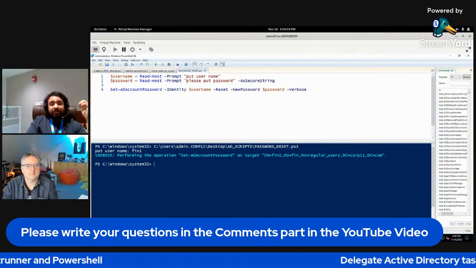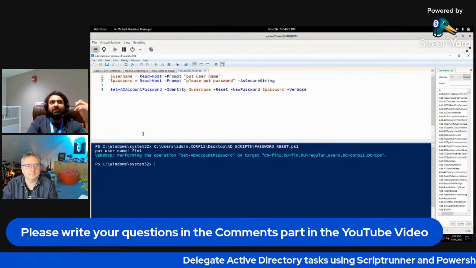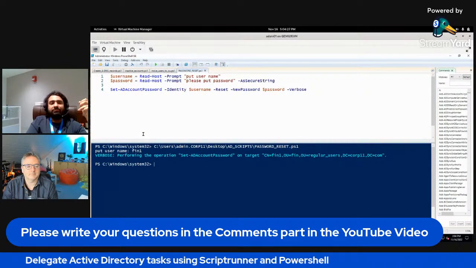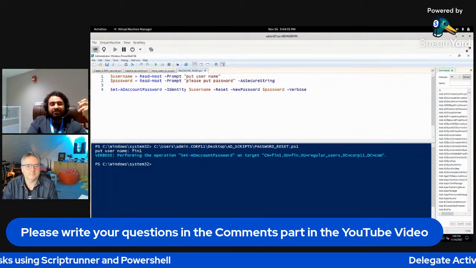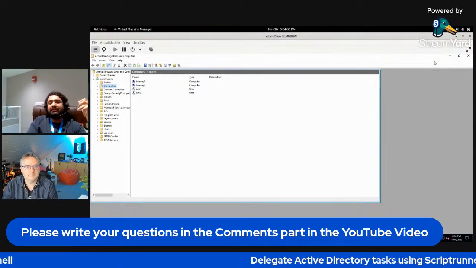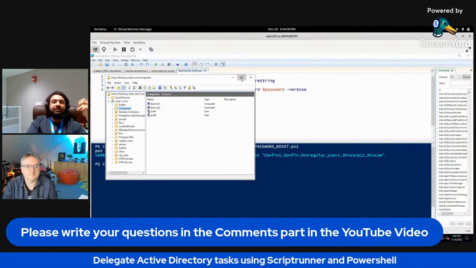So you can give the script to people who are less technical, or the help desk, to do these tasks. But here's the drag and here's the problem. The main problem is the delegation part, because in Active Directory, to do such tasks you need to give the permissions.